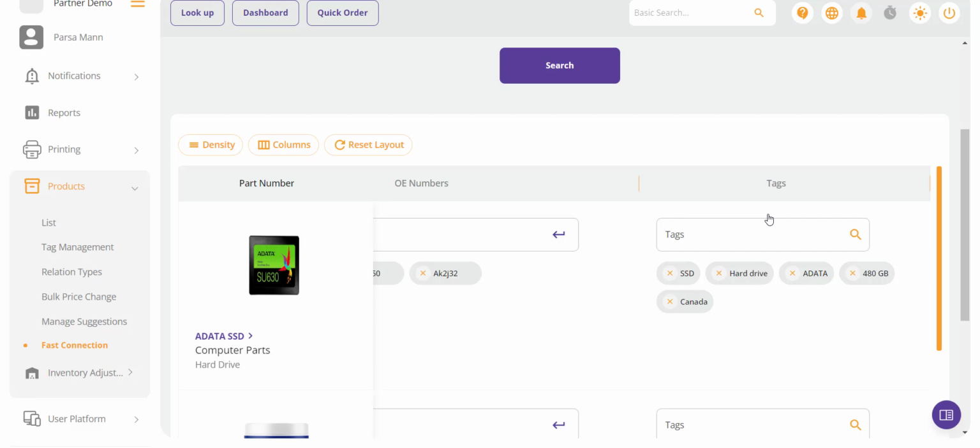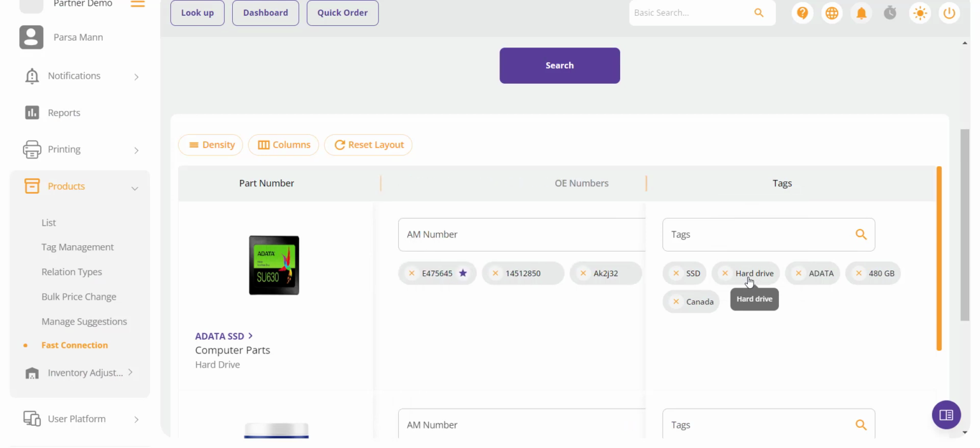And by doing this, you can view the tags and relations of the products in the table for faster review of the records. You can also pin table columns by clicking on the more options button on the table column and choosing one of the pin options. And that's everything for managing the list of product connections with fast connections.